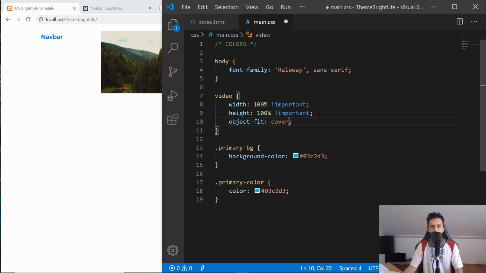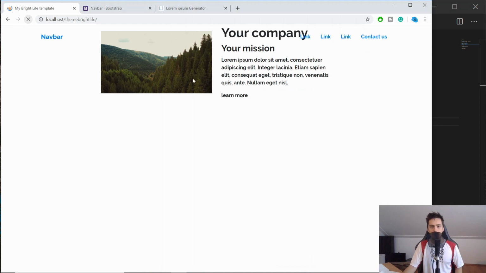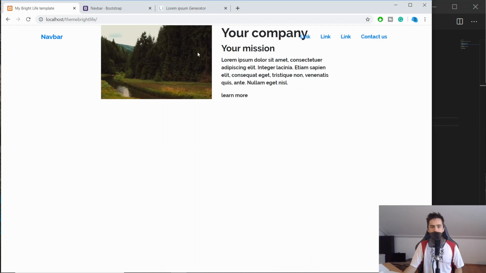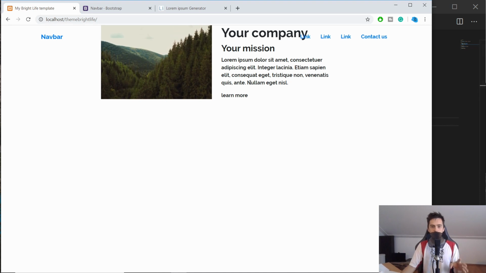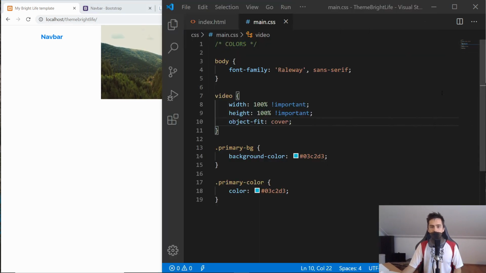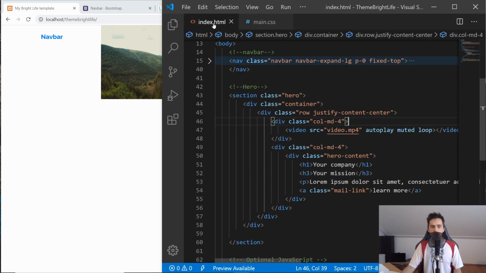This is a very great tool that you want to use with images, with everything. If you want to fill all the space that is available and keep the aspect ratio, you want to use this, and I use it very often, so I recommend you use it also.